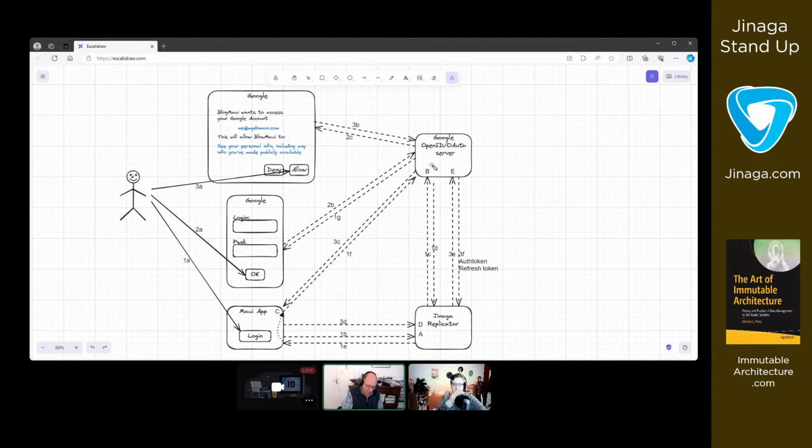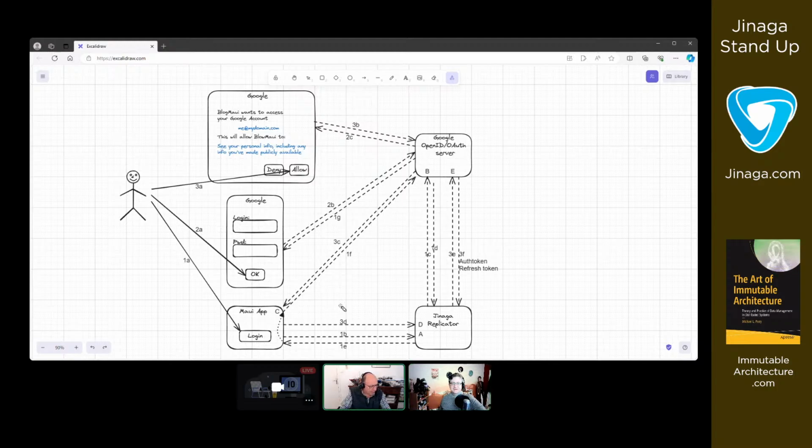So the replicator does a redirect. That means the Jinaga replicator is not adding the client secret. Correct, not at this point. Otherwise the client secret would be out in the field. Right, so it does not do that.